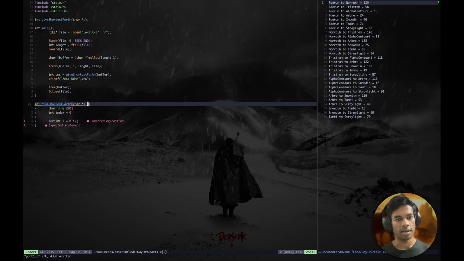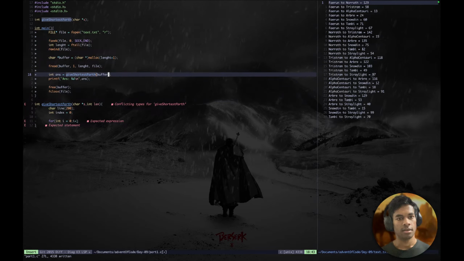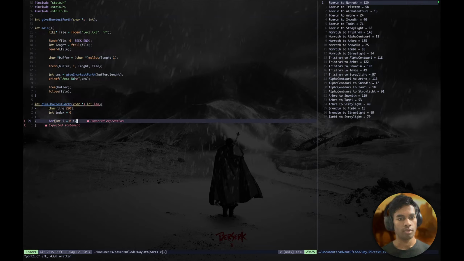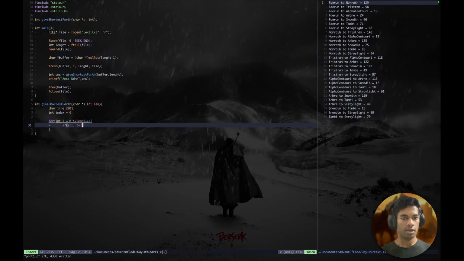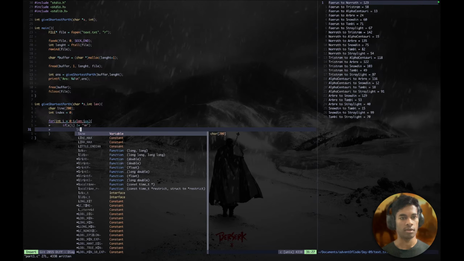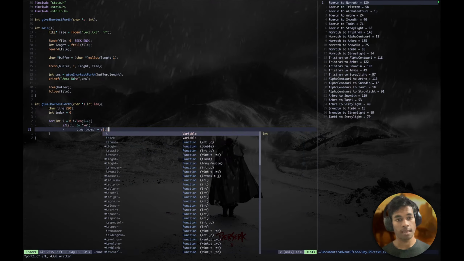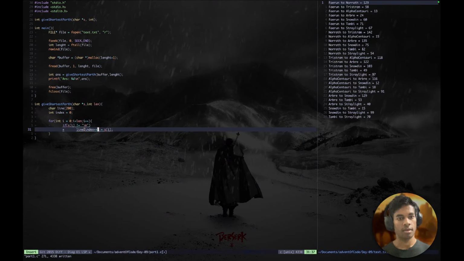I will also have to take in length, an additional integer length, for i less than length, i plus plus, and if s[i] is not equal to a new line, then do line[index] equals s[i], and of course index plus plus, and return 0 at the end for now.